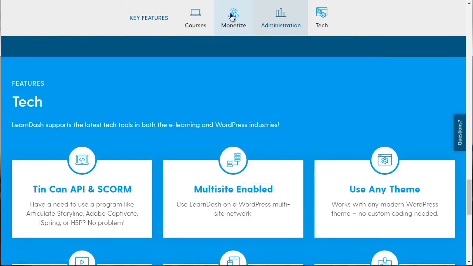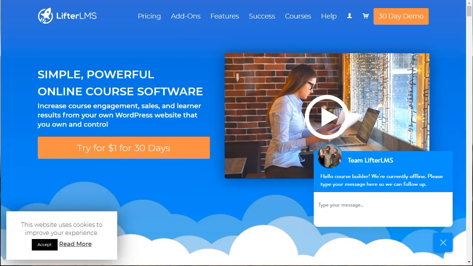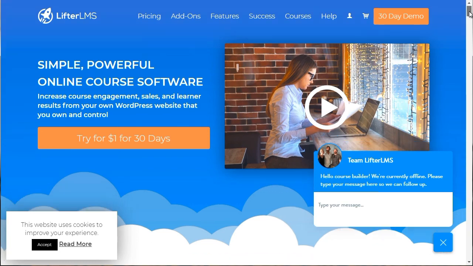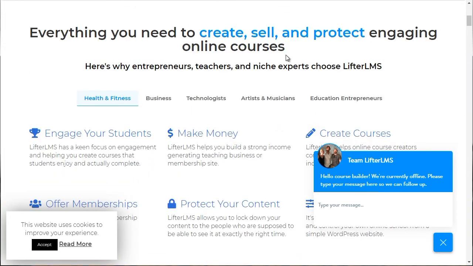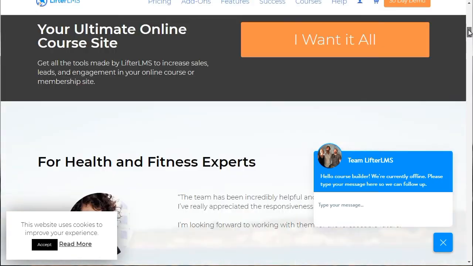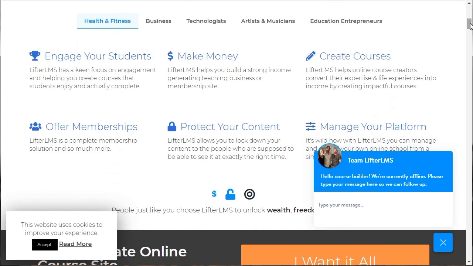Now, before we talk about LearnDash and how to integrate it with gamification and all of that, let me talk about the other WordPress plugins. In fact, when I give you a LearnDash overview in the next video, we'll discuss that. All right. So the next WordPress LMS plugin is called Lifter LMS. That's lifterlms.com. And as you can see here, it says everything you need to create, sell, protect your online courses. So if we scroll down here, you can get an idea of what it offers.